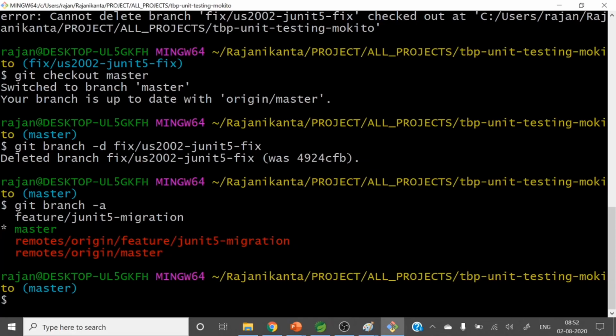So one more thing, if you want to create a branch for a particular commit, right? Here, the branches we have created were created directly from the master branch, right? But you want to create a branch from a particular commit. So how will you do that? Git branch, then the branch name, then the hash of that commit, right? We'll get a hash for that commit. Let me show you. Git log.